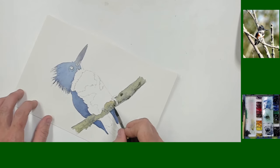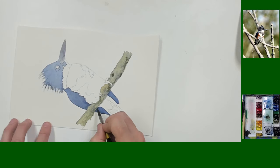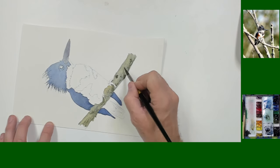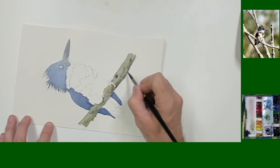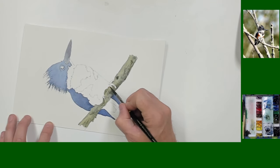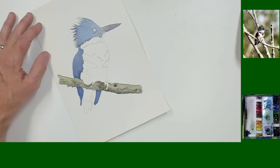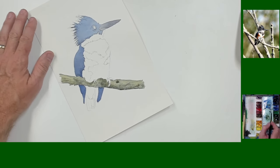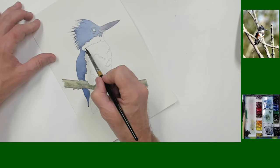It's just a touch of some olive green on the bottom of this branch. And I'm not painting this in any smooth fashion, kind of a staccato way of dipping some color on there. It'll give it some texture, as though there are some dents and indentations along that branch.